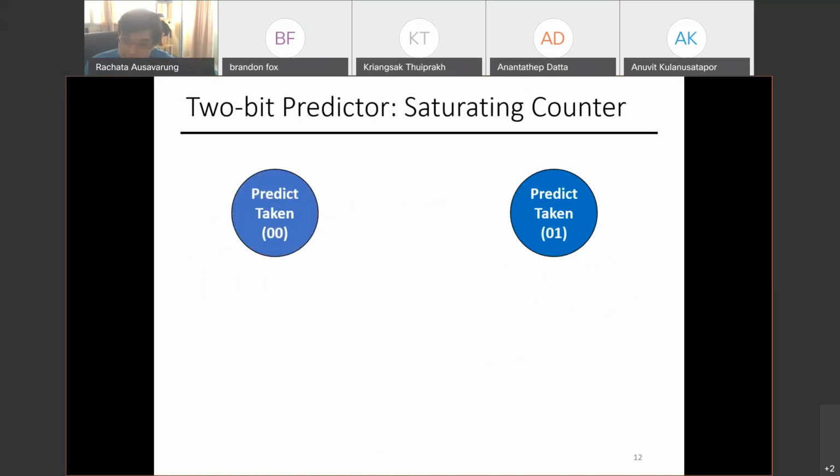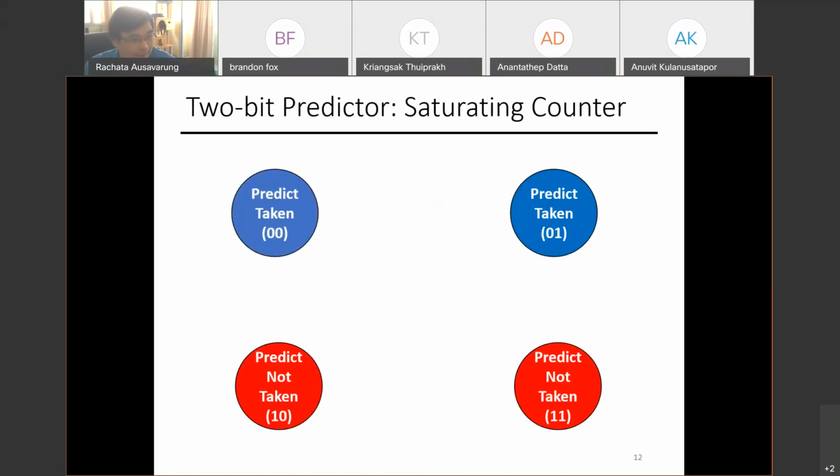So it's 2 bits. You can have 2 states for predict taken. One of them is strongly predict taken, the other one is weakly taken. Then 2 more states for the not taken part. The difference here is if you're strongly taken, and in reality you take the branch, you stay at strongly taken because you've seen a lot of taken branches already. So you can stay at the same place.